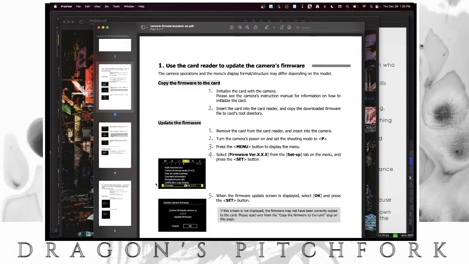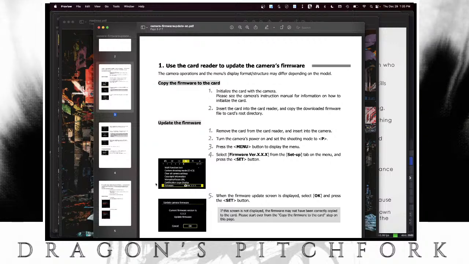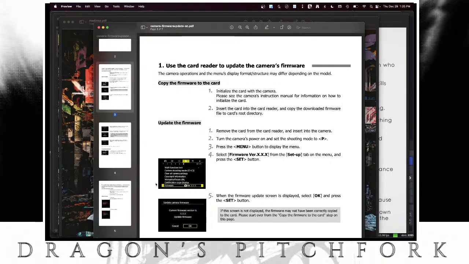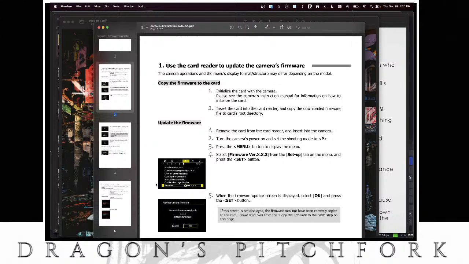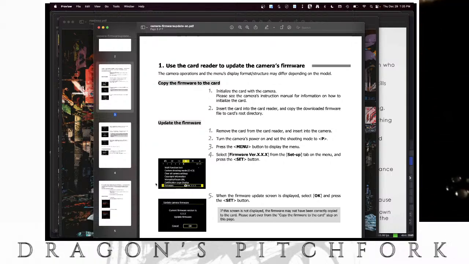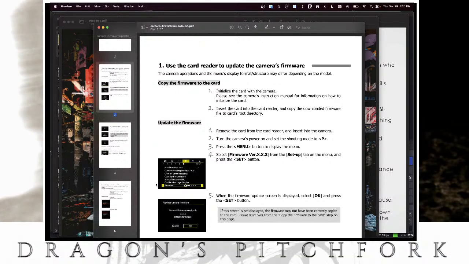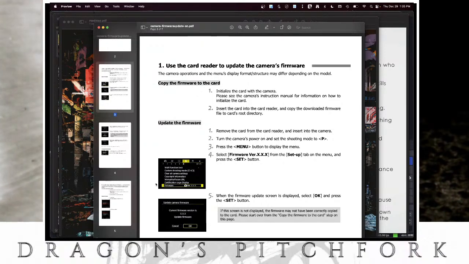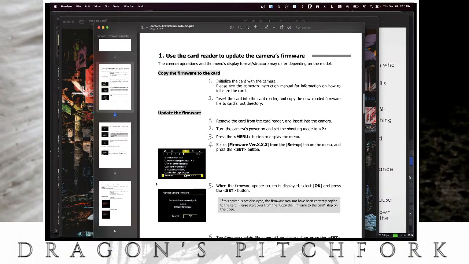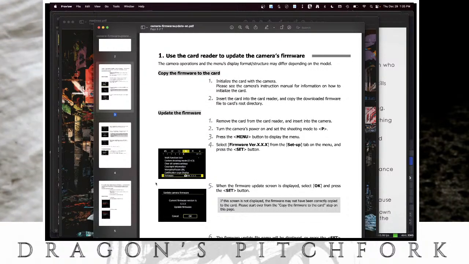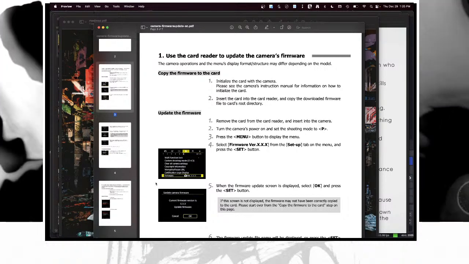Okay, I don't see anything in here about firmware. Oh, there we go. Got the firmware thing. Setup tab on the menu. Let's just see. There's a firmware button. Current firmware is 1.40. Update firmware. So the instructions in there were no help. I had to find a completely different menu. Actually, it's different from what they have on there, but I found some instructions that work, get me to the same point.